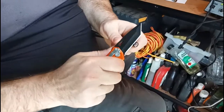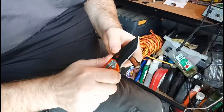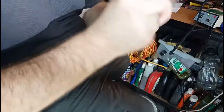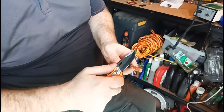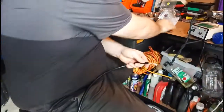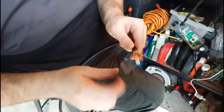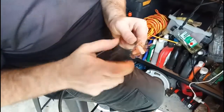You'll notice the camera's moving around — that's Kel behind the camera giving me a hand today, because I didn't think I could do this with a tripod. This is RG-213 cable — you should know that and be very well aware of that. Anyway, as you'll notice I'm in a shed. I don't have the shack anymore, so the surroundings aren't nearly as luxurious as they once were. Now pick out a bit of the braid — everybody's got their own way of doing this.